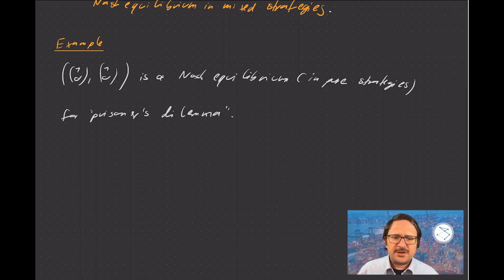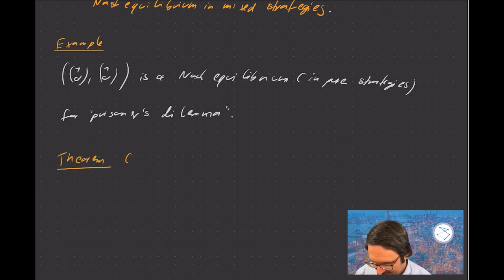Now, of course, the interesting question here is, if we employ this solution concept of a Nash equilibrium for a game, so if we say that a Nash equilibrium will be a point that is naturally chosen by the players, then of course we are interested in the question of whether there is a Nash equilibrium in a game, and also we want to know how to compute it. We're going to settle the first question right now with the following brief theorem, that is the theorem by John Nash. And that simply says, for a bimatrix game, there is always a Nash equilibrium in mixed strategies. So possibly not in pure strategies, but in mixed strategies we'll always find a Nash equilibrium.